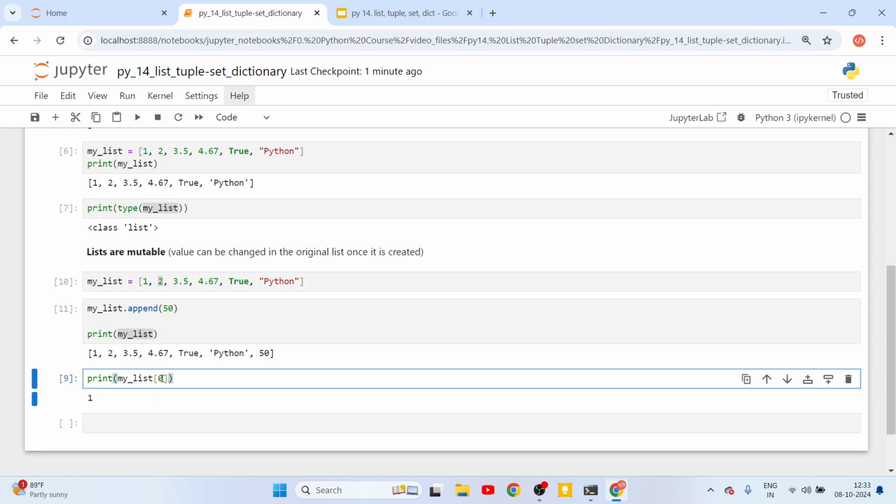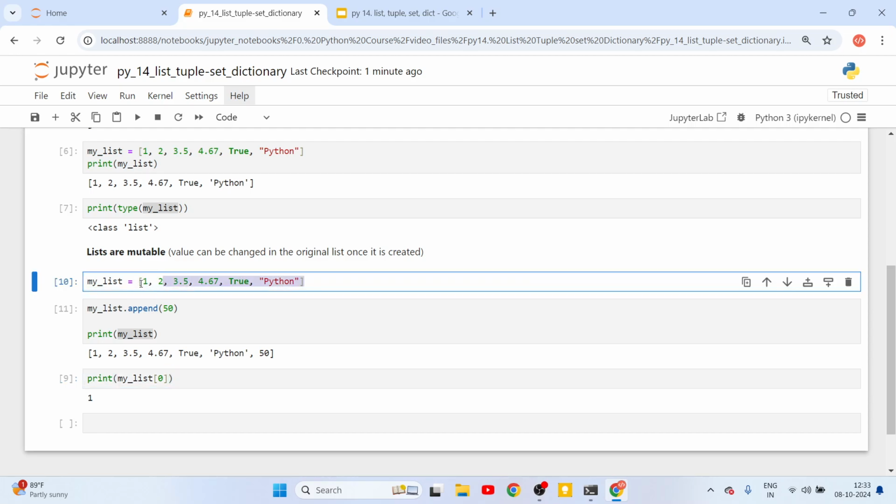So that's why we need to understand this concept of indexing. We have also discussed indexing in the case of strings, and we have discussed that in Python indexing starts from 0. That means you start counting from 0. So you call this number as index 0. Index 0 is the first number, index 1 is the second number, and so on. So this 1 would have the index of 0, 2 would have the index of 1, this number would have the index of 2, and so on. The indexing would be 0, 1, 2, 3, 4, 5, and so on, right?